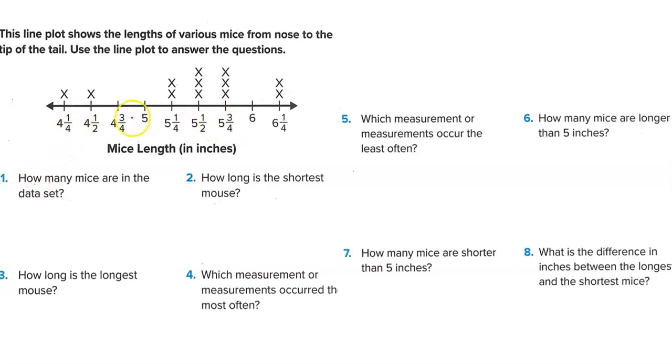Here is the line plot. Why here is 1x? ليش هون 1x؟ لأنه هذا الرقم مكرر مرة واحدة. Here 2x's معناته هذا الرقم مكرر مرتين. 3x is the same, 3x's and 2x's. We need to answer questions.